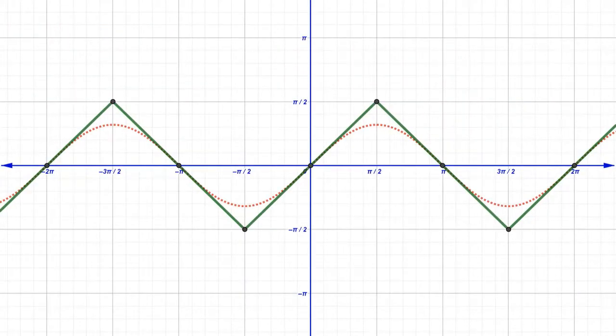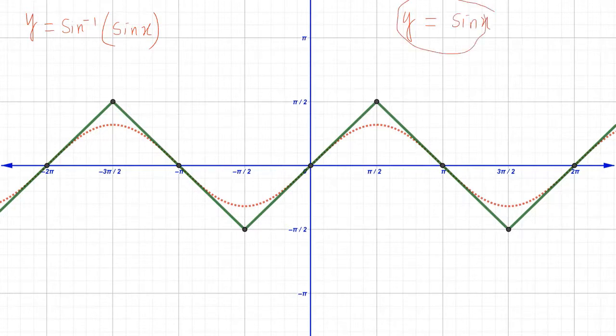So now come to the graph of the function, and first of all I am writing the function that is discussed in the previous screen. The function was y is equal to sine inverse of sine x. This is known to you, sine inverse of sine x. Before that, let us think about y is equal to simply sine x. Forget about this, just think about y is equal to sine x.